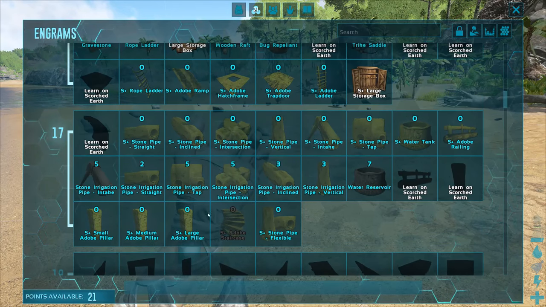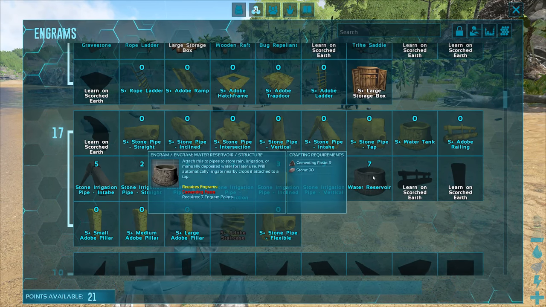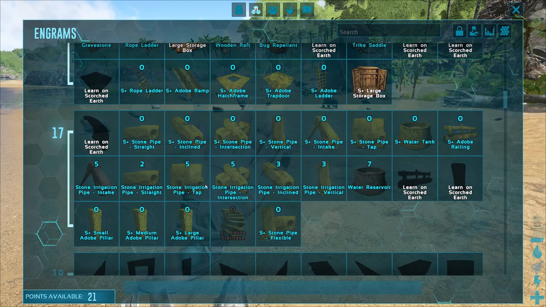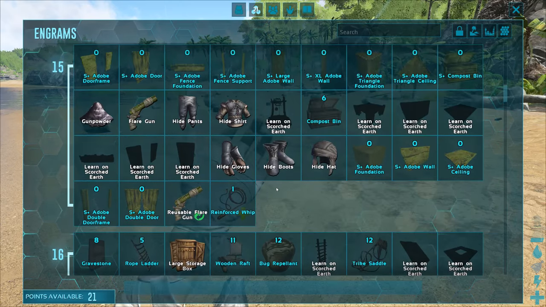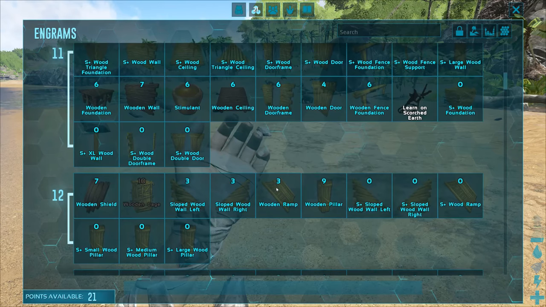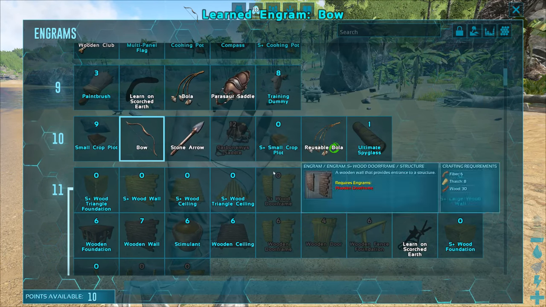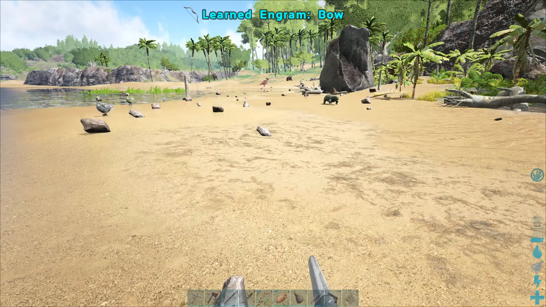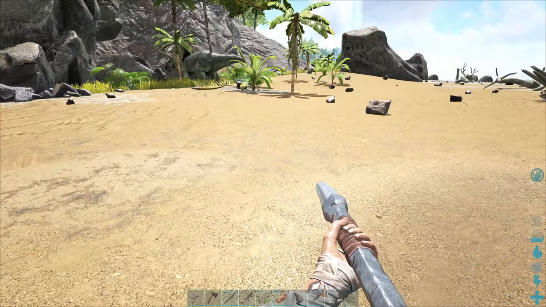17. Okay, we can do irrigation pipes. We can learn to do a water reservoir. And that's all good. But I missed something earlier that I really want, and that is the bow. I need the bow. So we need to learn that because we've got bows and arrows now. And that's going to be handy. Indeed, that's going to be handy.